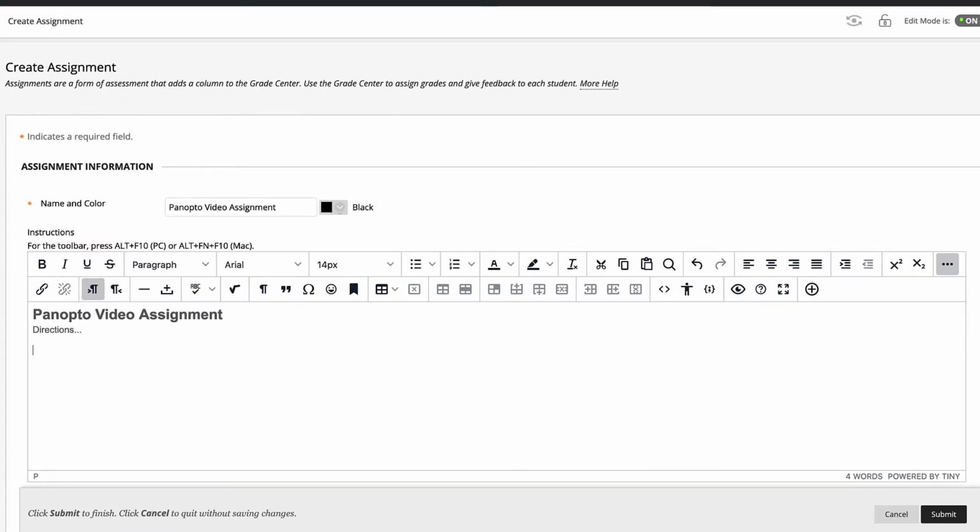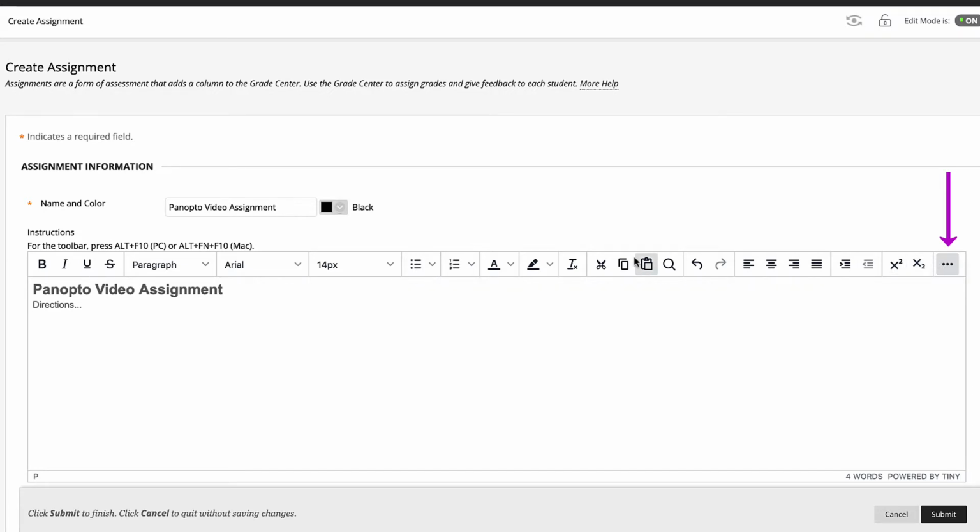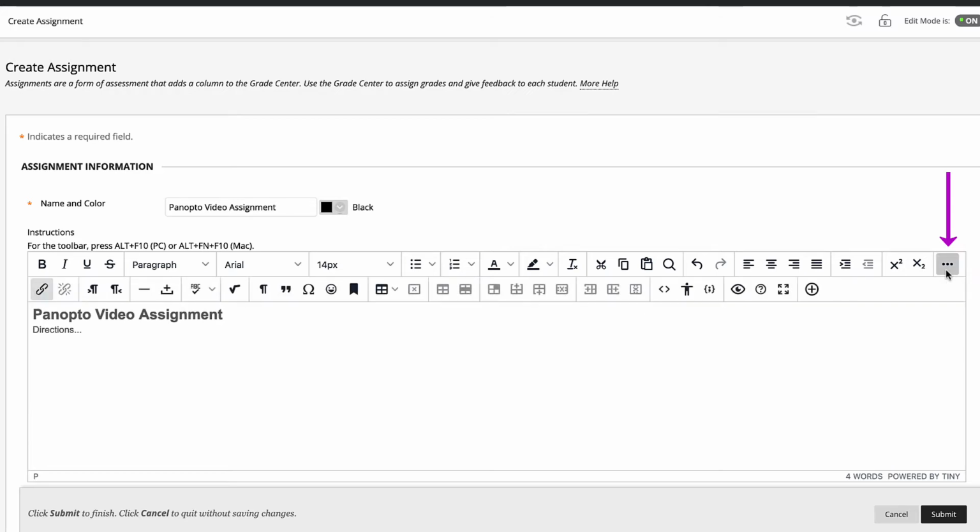Below the actual directions or the prompt for the assignment, next you would use this new editor box. This has changed, and this is why we're doing a new updated video on this. It's quite possible that the tools you see across the top here are limited to this first row. If that's all you see, you'll want to come over to where you see the three dots, which will allow you to expand the text editor to more.